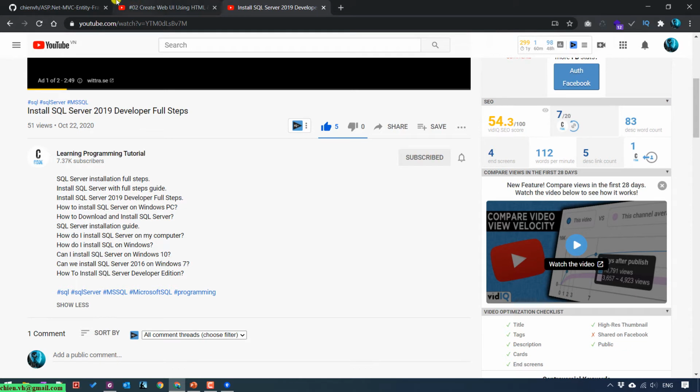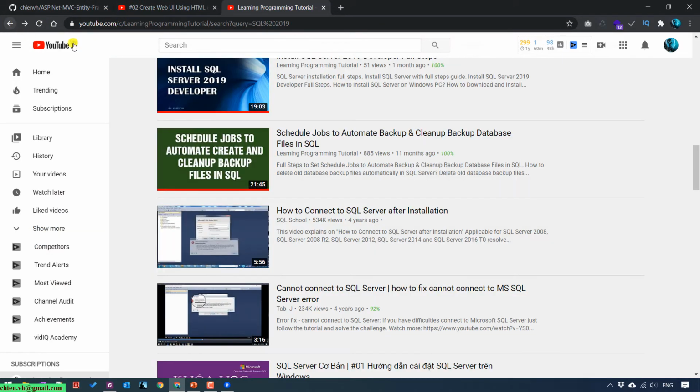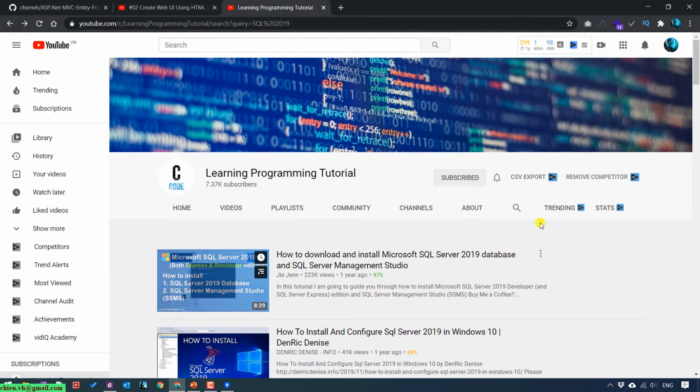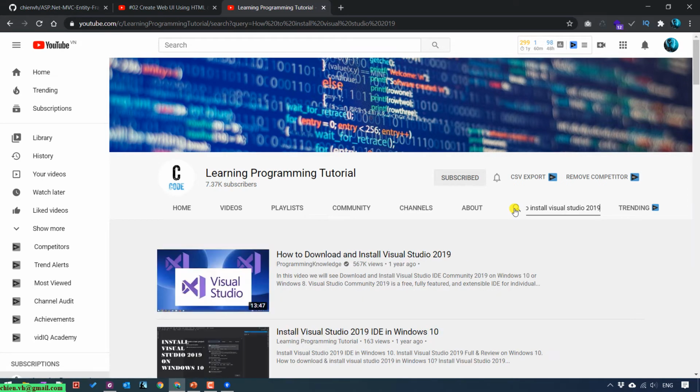Okay, the same thing for Visual Studio. So here, how to install Visual Studio 2019. Okay, how to download and install Visual Studio 2019.